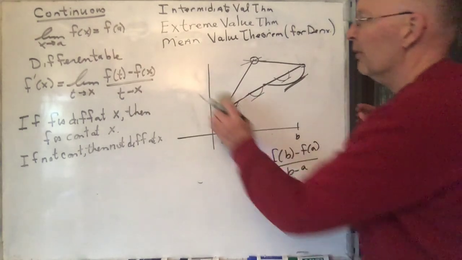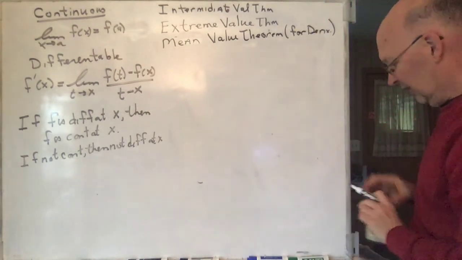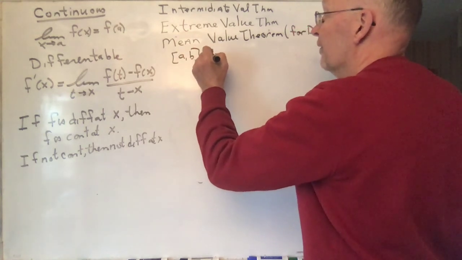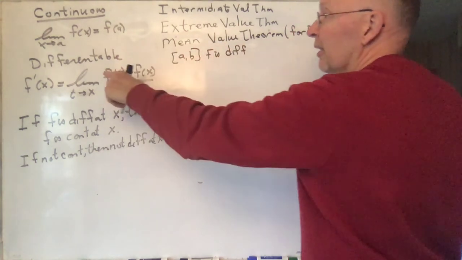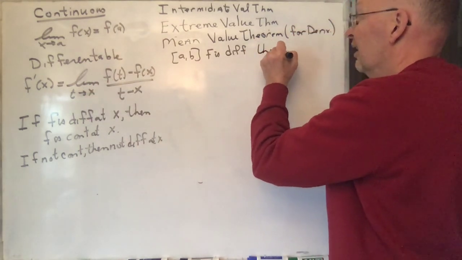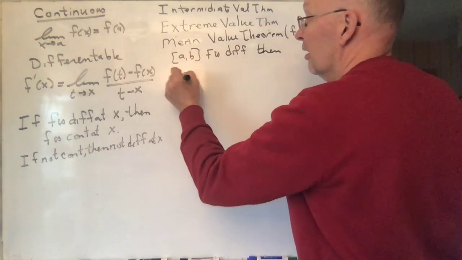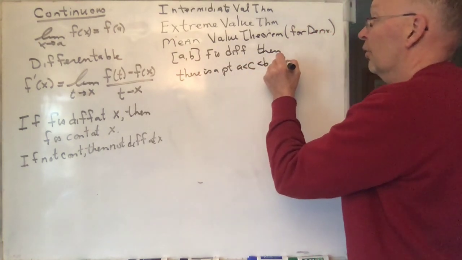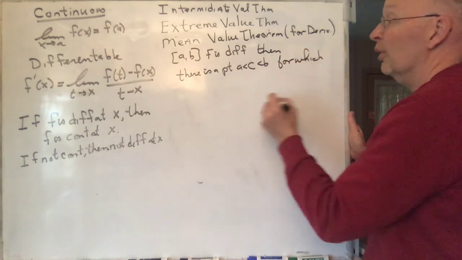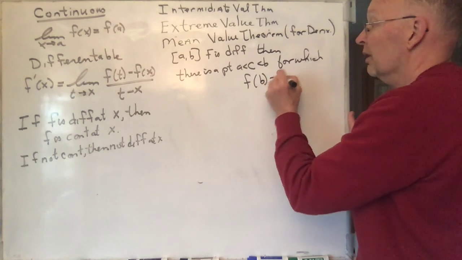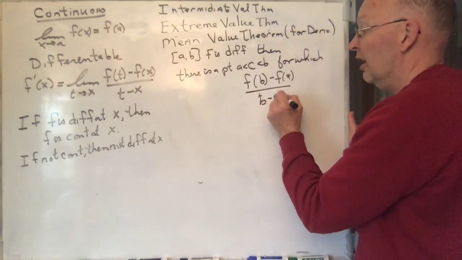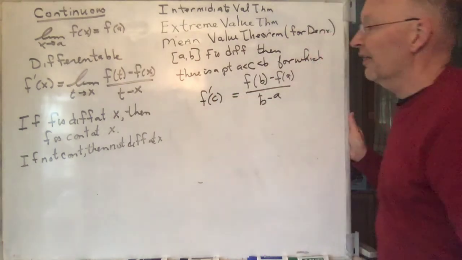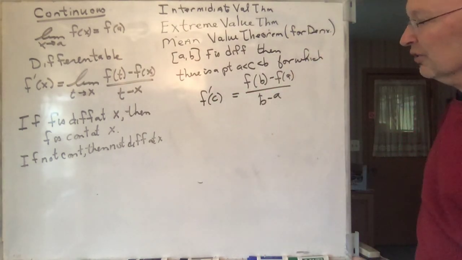The mean value theorem, I'm going to write that one down just because it's a little more important than the others. So I'm just going to say on AB, f is differentiable. If it's differentiable, then we know it's continuous. Then there is a point C between A and B for which, what? We first take this average slope, and once we have that average slope, we know there's some point between A and B where the derivative at that point is equal to that average slope.